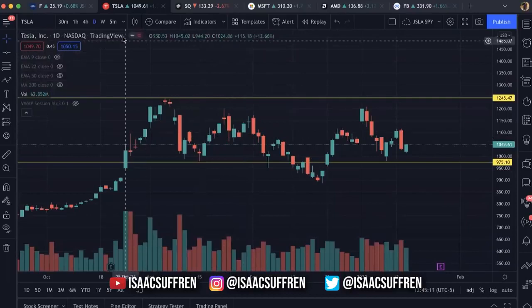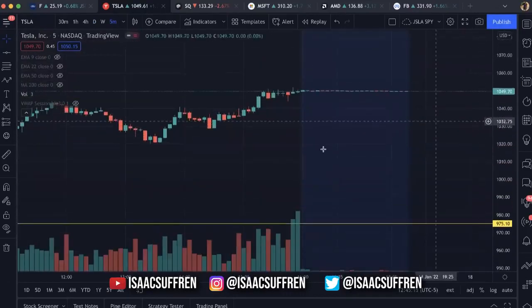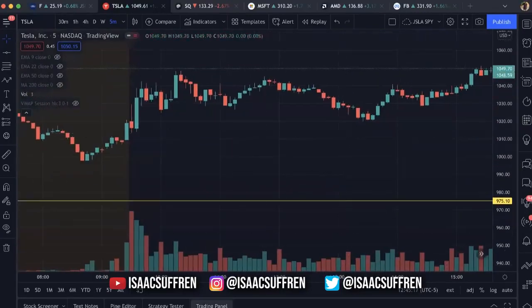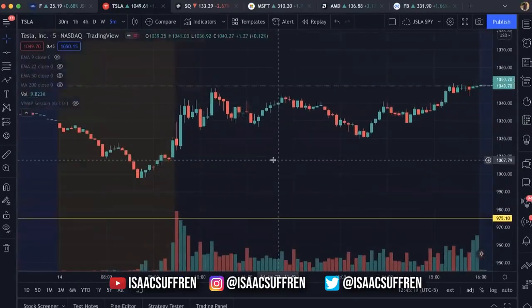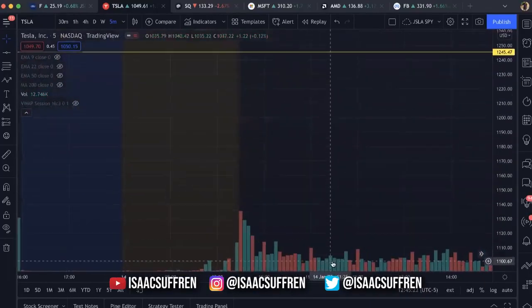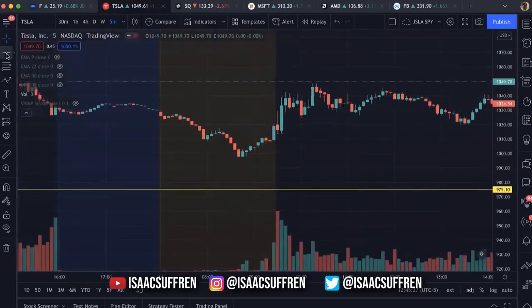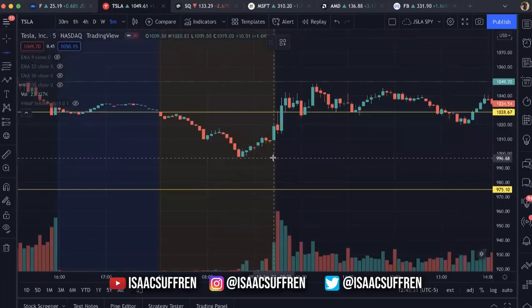Yeah, so as you can see, we have our daily support and resistance levels. Let's actually go to the 5 minute now. Let's see what we got. So we already completed step one. We have our support and resistance levels for the daily chart. Now we want to draw our support and resistance for the pre-market high and pre-market low.